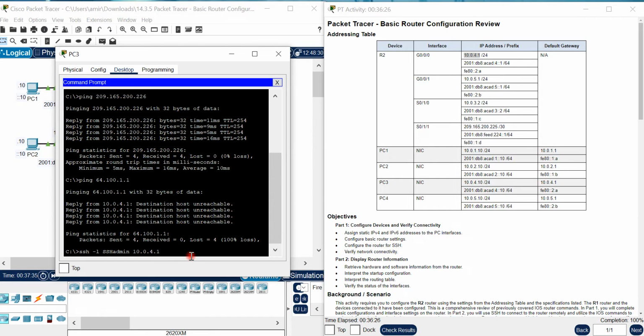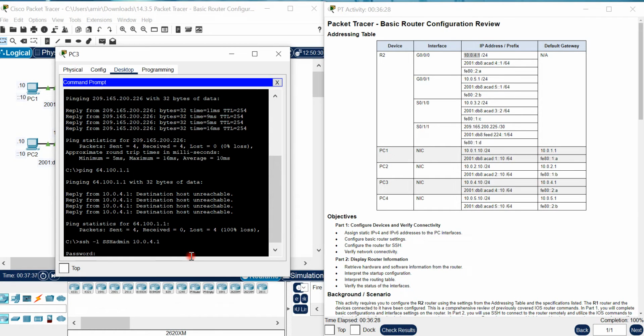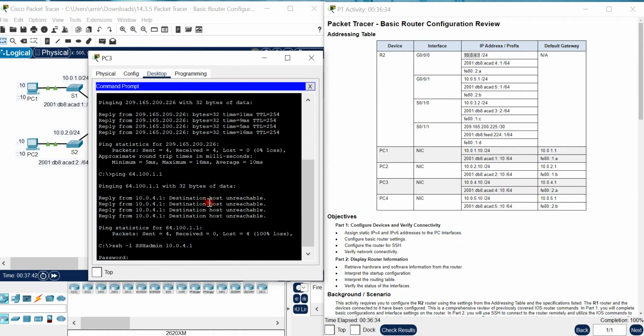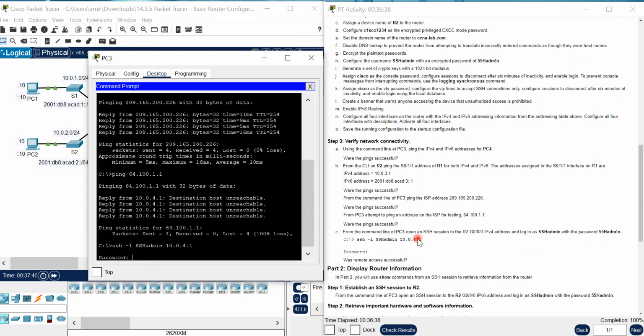You want to get access to the router via this IP address and via this interface, and you should write here this password.